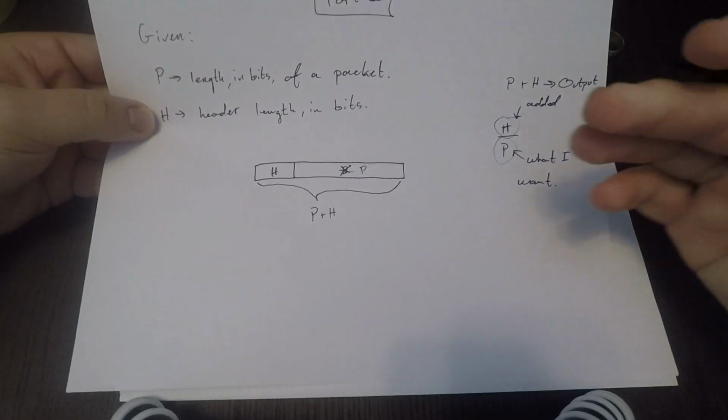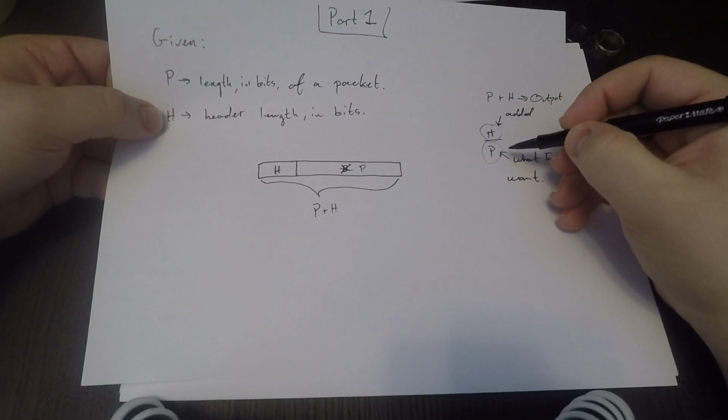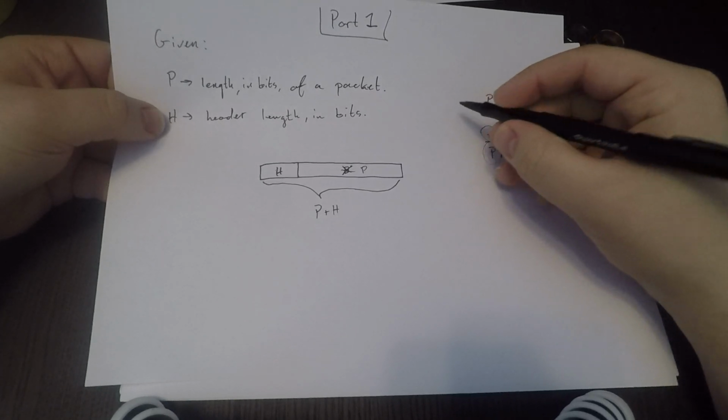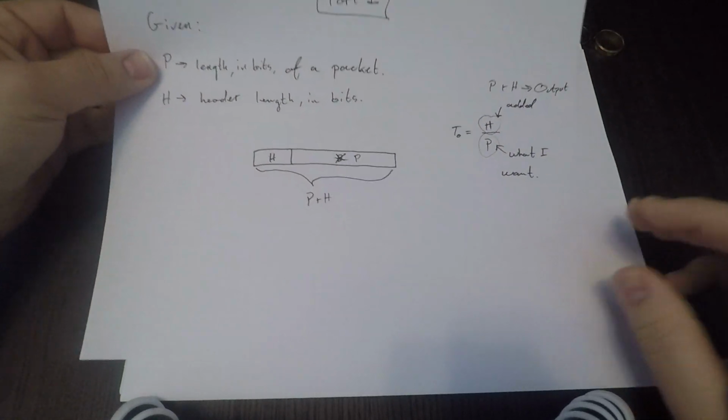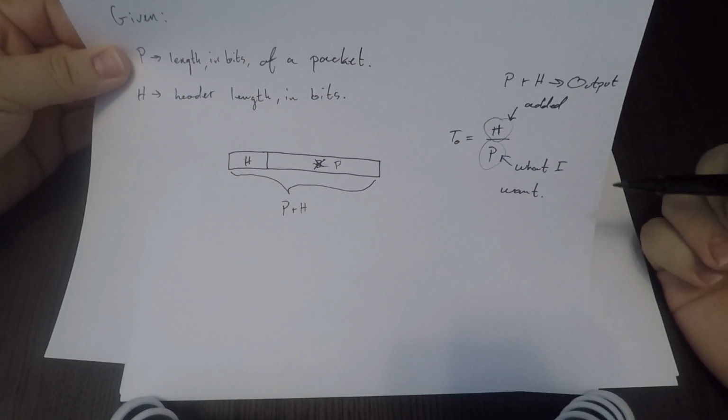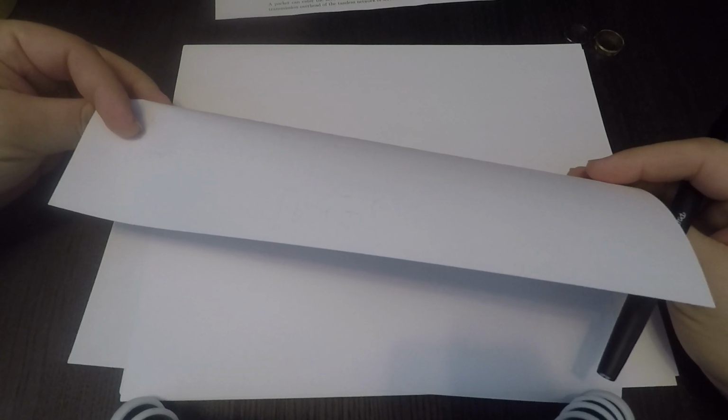So okay, now that we have part 1 done, we understand that we have the transmission overhead, which I will call TO. So now that we know that the transmission overhead is H over P, we can take a look at this daisy chain network and see what's required of that one. So okay, let's take a look at part B. Now we have 6 servers in tandem. Each one adds its own header.